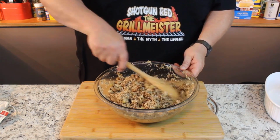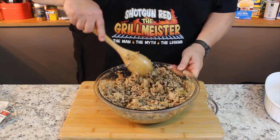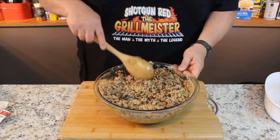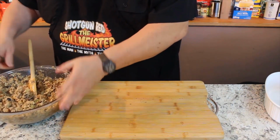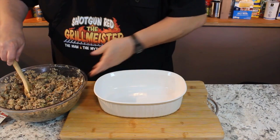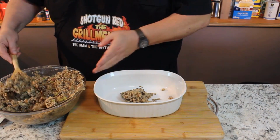And here's the thing, you could just eat this right now because I've cooked everything, all the vegetables and everything. But what I'm going to do is pop this in the oven. I don't know how much of this we're going to get in this casserole dish here. We'll see. This may take just a moment.